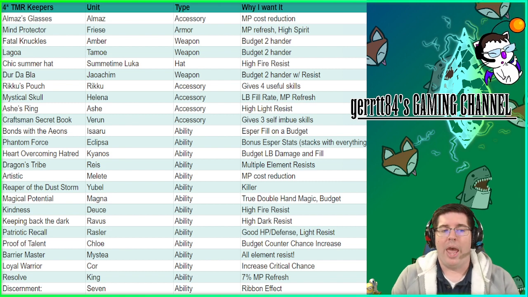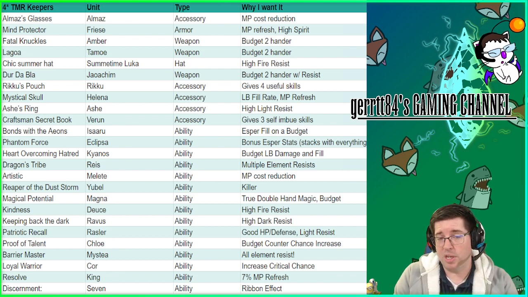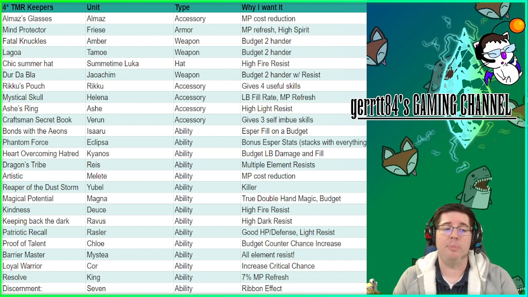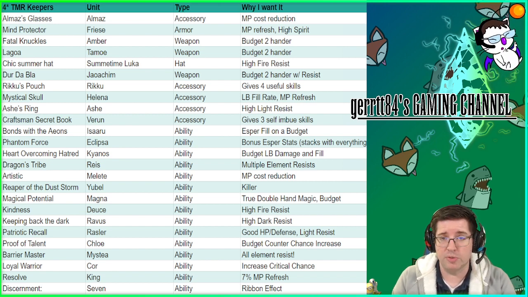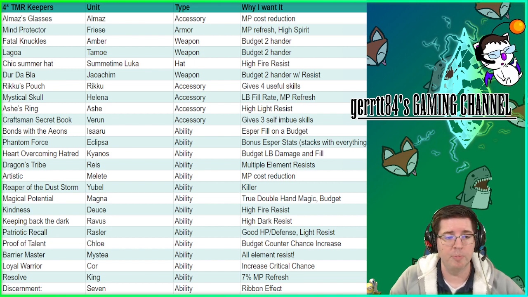Pretty cool. Ash's Ring from Ash gives extremely high light resistance for a 4-star accessory, as well as having magic on it. Craftsman's Secret Book. If you ever wanted to give yourself fire, wind, or earth element, the Craftsman's Secret Book is for you. It just lets you imbue yourself for several turns with those elements, which is pretty cool.